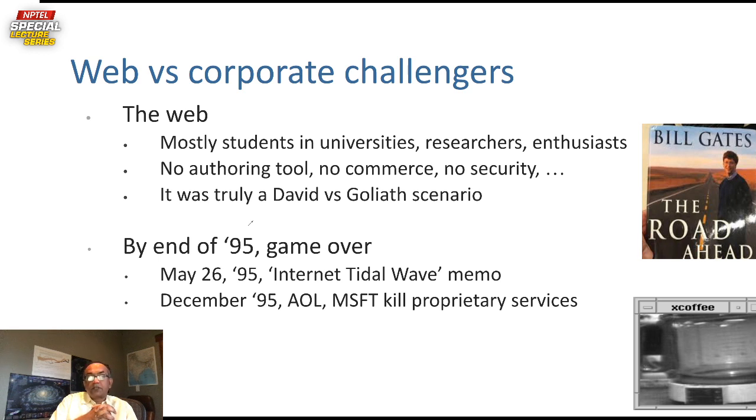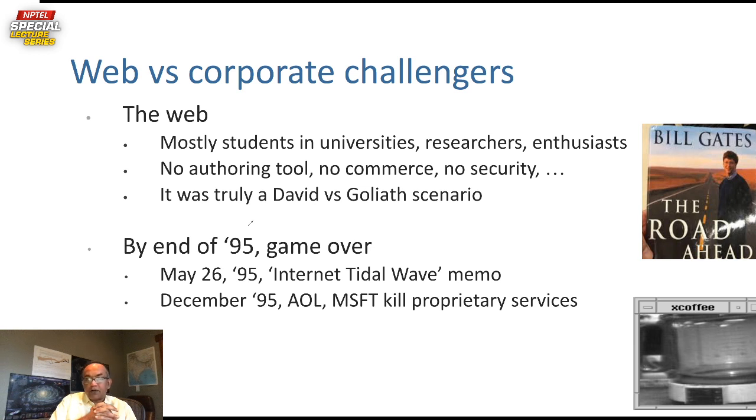In fact, there was an interesting public discussion in 94 where Nathan Myhrvold, who was at that time the CTO of Microsoft, listed off the various reasons why this web thing would never succeed. It had no security, it had no payment, it had no delivery, and so on and so forth. And then sometime in early 95, Bill Gates wrote this book called The Road Ahead. Much of this book was about what he called the information superhighway. Interestingly, there was no mention of the internet or the web in that first edition of the book. And yet, by the end of 95, the game was over and the web had won.